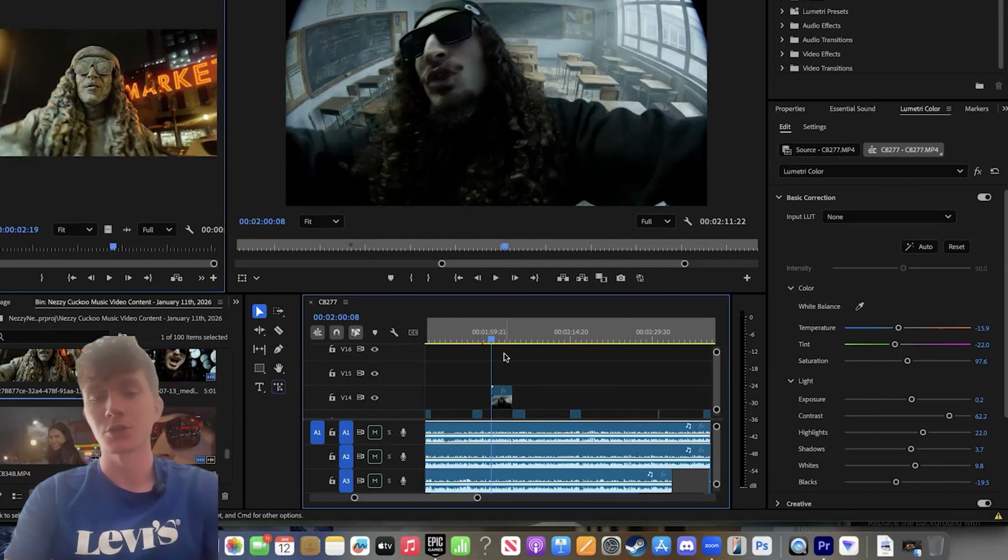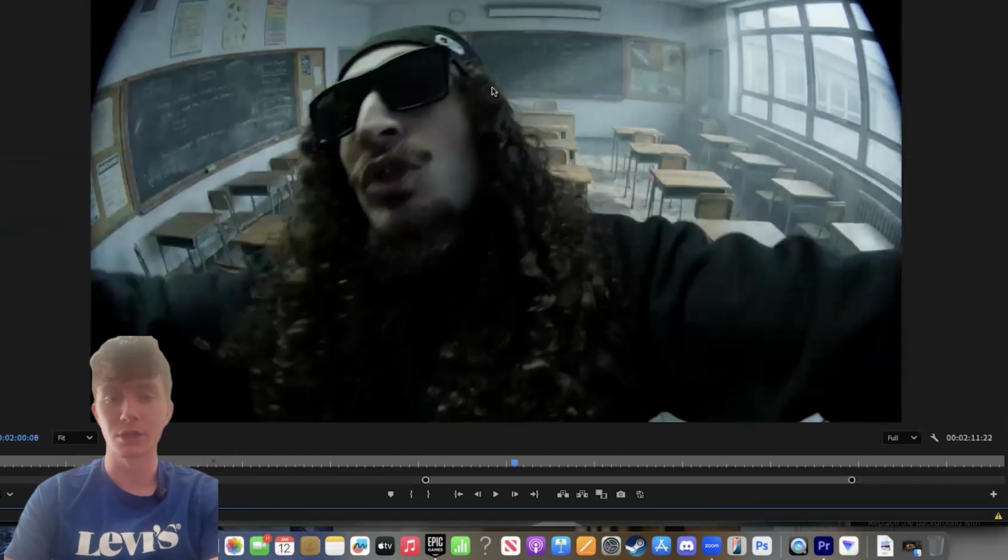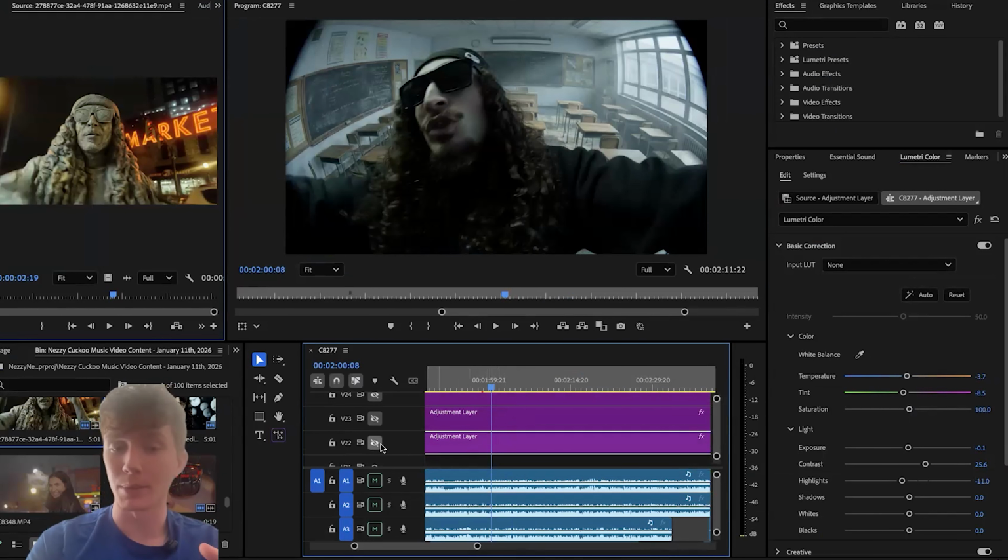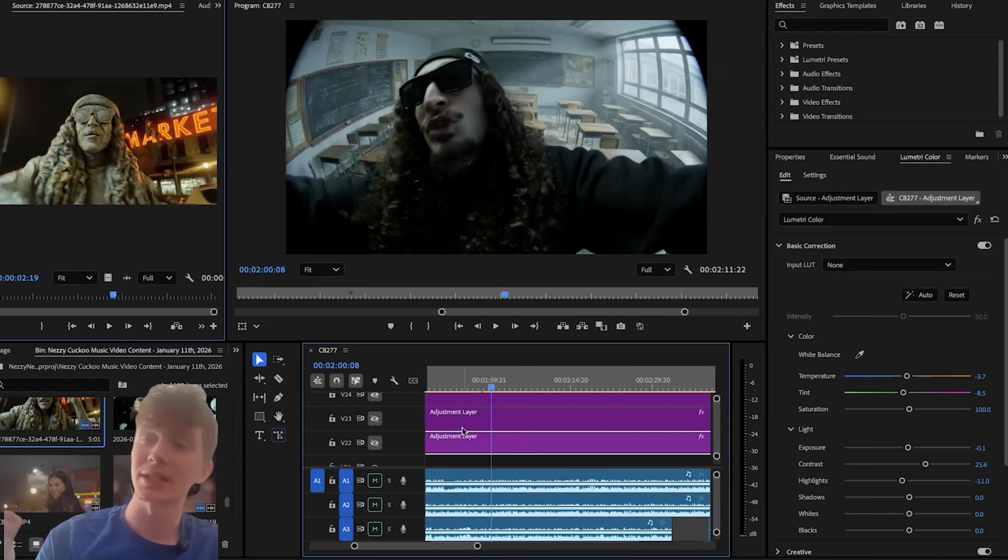Because ultimately the goal is to blend the AI seamlessly so that it just looks like a VFX or it just looks like it was a naturally shot scene. So as you can see right here, this one already looks really good. We're gonna go ahead and use some adjustment layers. The first adjustment layer, the one on the bottom, is going to be a color correction. So we already have a color grade on the footage, but to get everything to look more seamless, more intentional, and like it all goes together, we're gonna apply one more color grade.